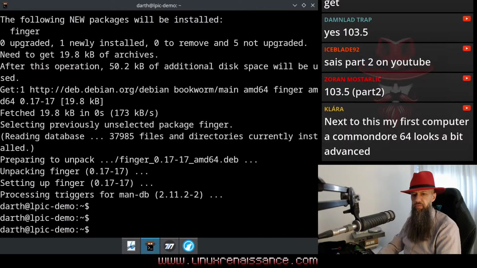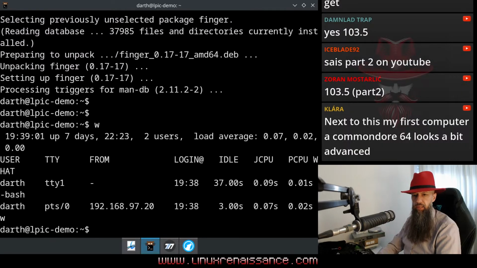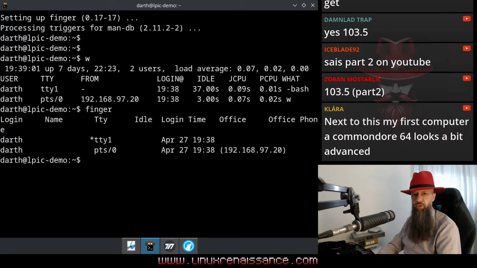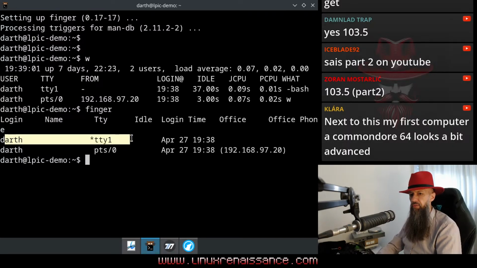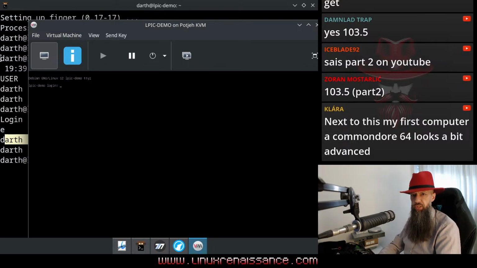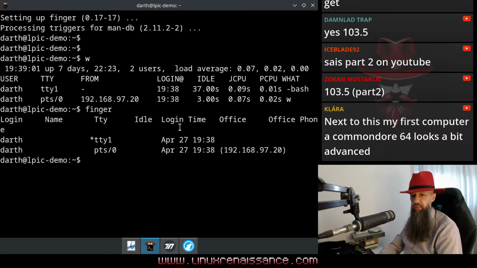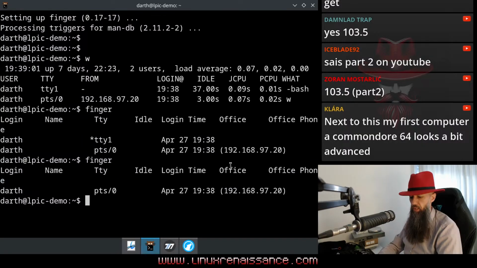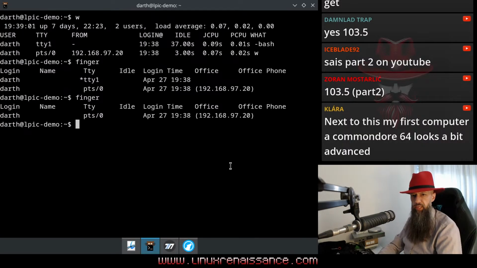So this is a fairly common tool from back in the day. Finger, right. Maybe I can decrease it a little bit. So it says that user Dart is logged in from the TTY1. So that's a local console here. This is literally the local console on the server. Let's exit this one so it's no longer logged in. Okay, let's do the finger one more time. So this one is now gone because it logged out. Sorry, I wanted to make it readable and not line wrapped.